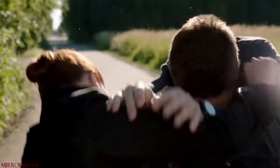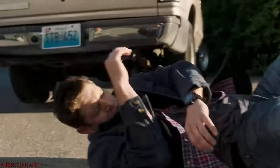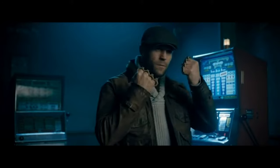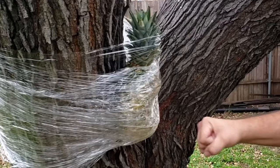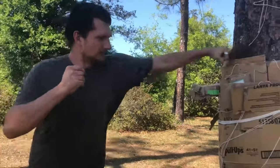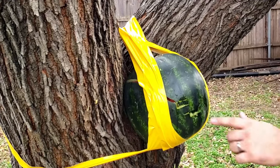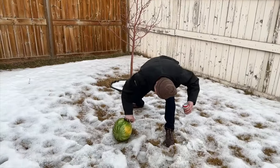Now it's time to figure out why brass knuckles may be so dangerous. It may seem to many that simply by increasing the mass of our hand we will already be doing more serious damage. But that's not really the case. What happens is that when we attack someone with brass knuckles, we transfer the weight of not only our hand but of our whole body to that very point. And so the impact can be dangerous — the weight of the person who hits will play a decisive role. If we take an average adult man of about 70 to 80 kilograms, the extra 300 grams won't really play a role.